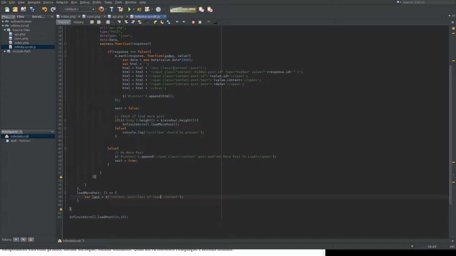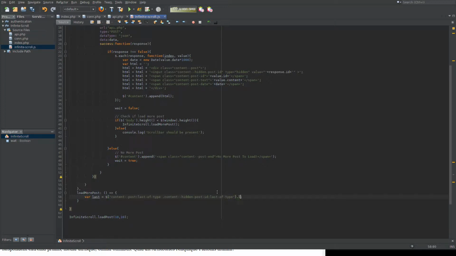So content post, and we want to grab the last one of these that's on the page, so the last of type, and then we'll say content, because we want to select the hidden value, so it's going to be hidden, because we want our ID. So content hidden post, so hidden post ID.